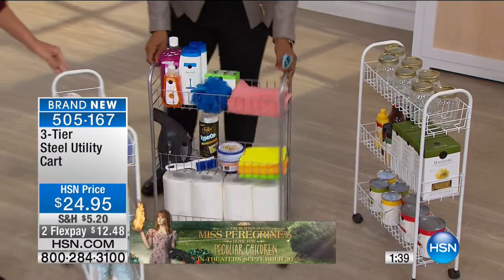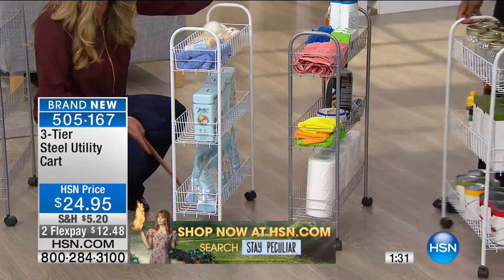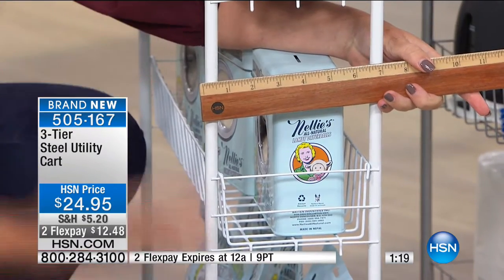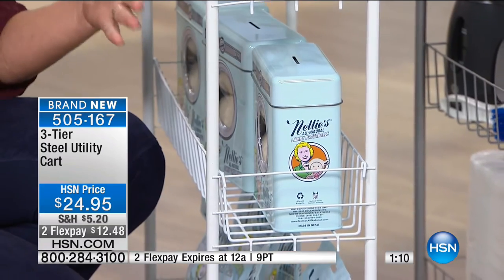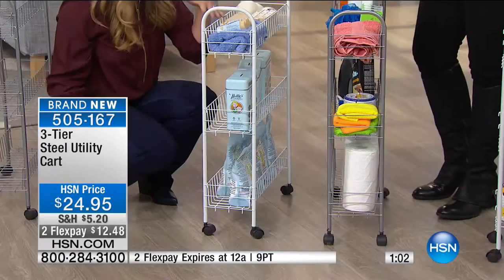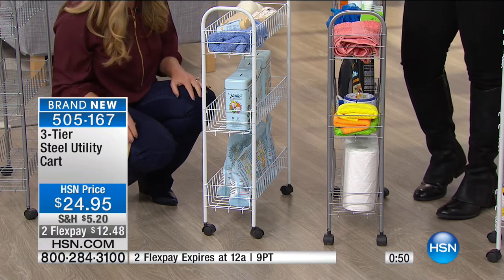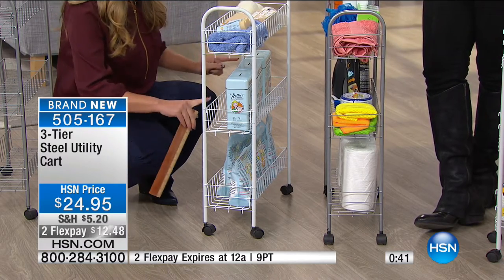Any room in the home — you can pop the wheels on. It's simple and very easy to move around. If you're in the shower and need more shampoo, it's right at your fingertips. The dimensions are: seven inches wide, two and a half feet tall, and a foot and a half long. Now you know where you're going to put it.